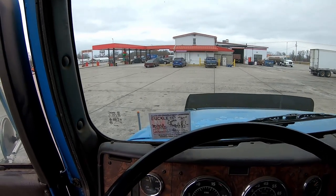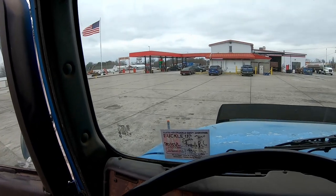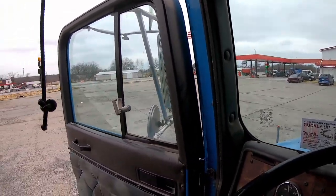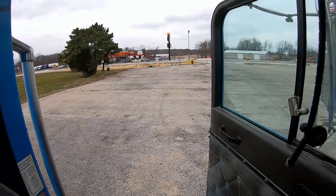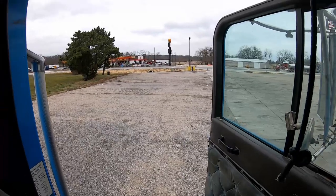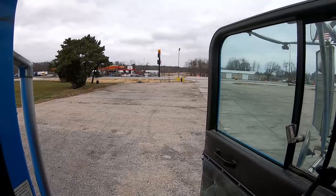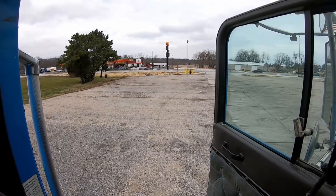Got done there. Stopped here at the Red Rooster. I'm gonna go in, get a drink, maybe something to eat — should be about lunch time. Not many trucks over here anymore, easy to find parking since the new Love's opened up across the road. Looks like people are still crazy about Arby's though — there's been a line for a long time. When it first opened it was terrible, you'd go from there clear back over here just for sandwiches. Going inside was a lot faster — I guess people just don't want to get out of their cars.